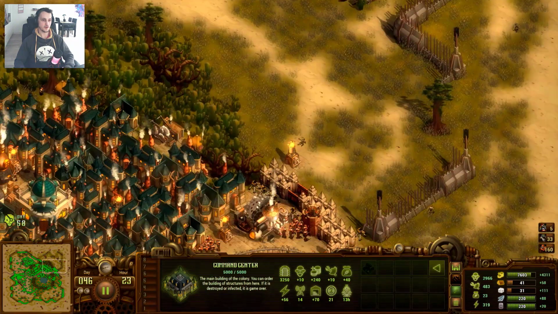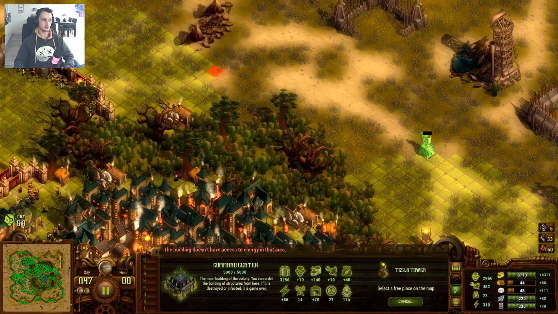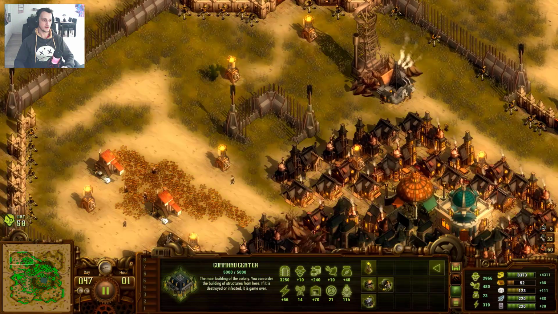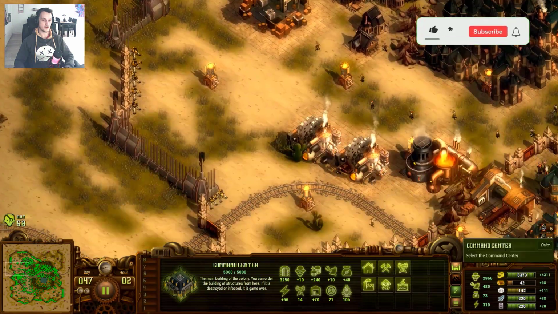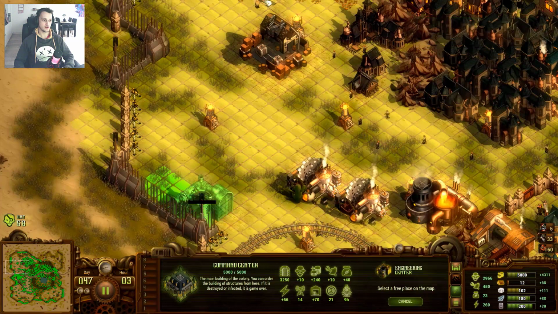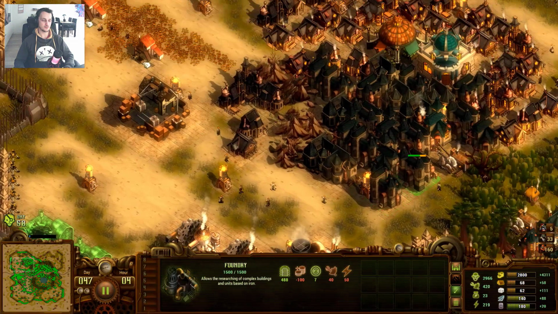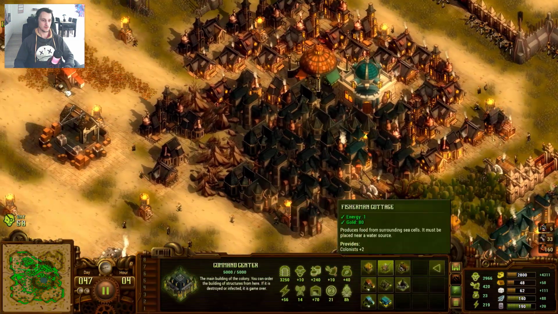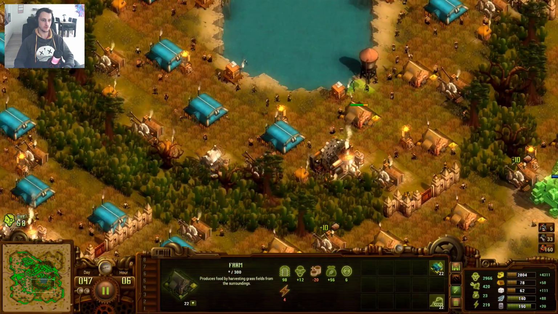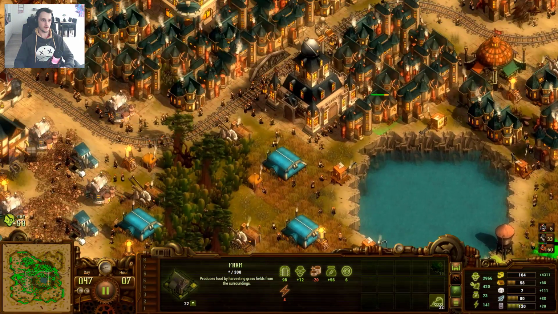So this area would be perfect for more farms, so I'm just gonna extend. There we go. Let's extend our range, which should be fine. So let's create, let's see, two more engineering centers over there. Cool. Oh yeah, we're low on food, so let's upgrade some farms. Three farms should be good for now.